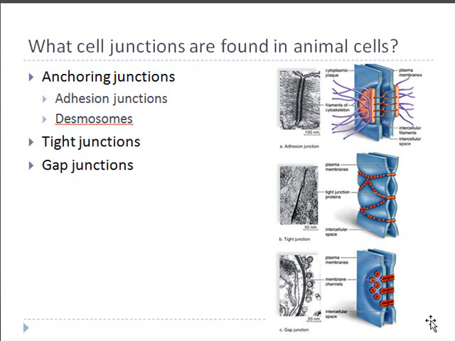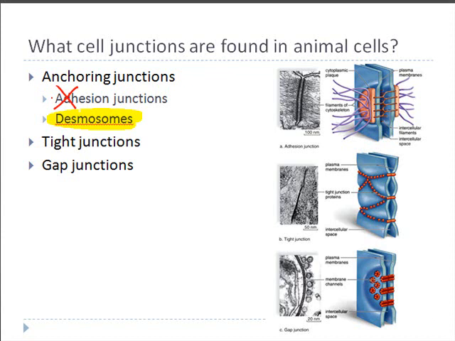confusing. Your book, for example, makes a distinction between two types of junctions called adhesion junctions and desmosomes, and they don't, in my opinion, do a very clear job of describing the difference, and moreover, desmosomes is probably the term you're going to hear more frequently. So I'm going to have us focus on desmosomes and not really worry so much about the adhesion junctions at all.